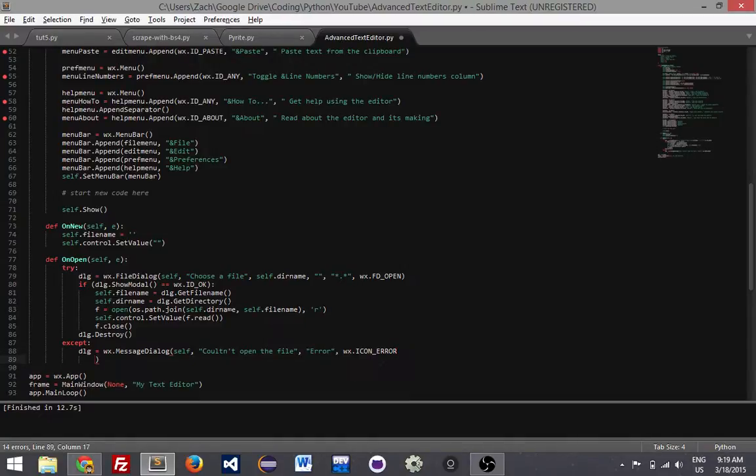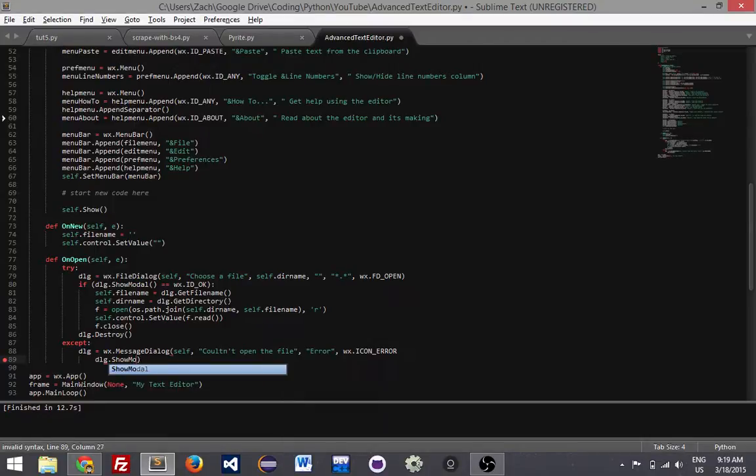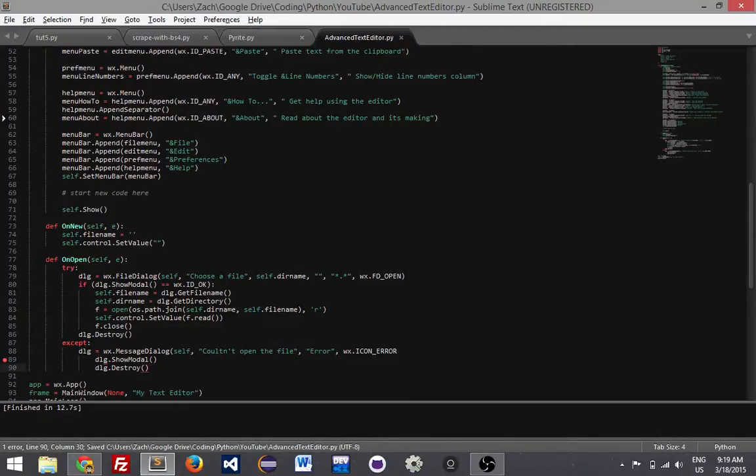And then just do the dlg.ShowModal, then dlg.destroy, and that will just pop it up, let you click OK, and then destroy it. Alright. So now we are done with the open function.